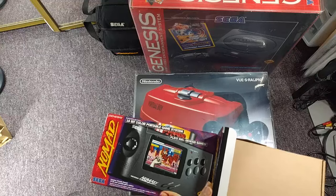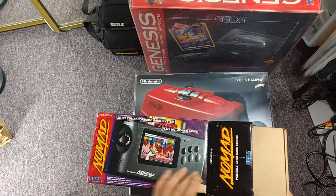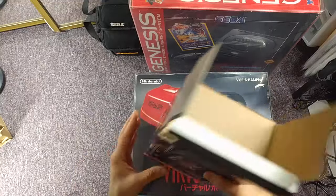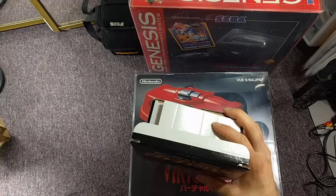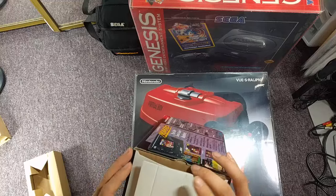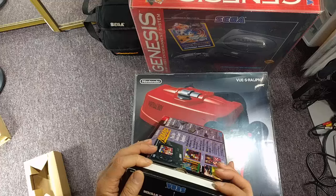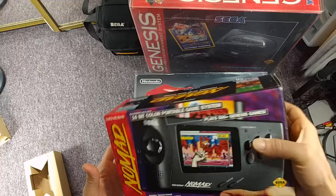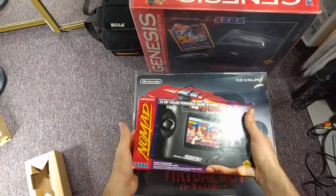Let's see if it fits in here — I haven't done this part yet, but it looks pretty good. Looks like it fits perfectly. And it actually kind of fills out this box more, unlike the original crappy inserts that didn't push out the cardboard the same way to give you that nice flat surface. And look at that — Sega Nomad box, baby!